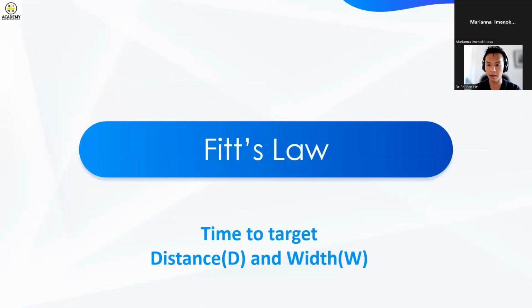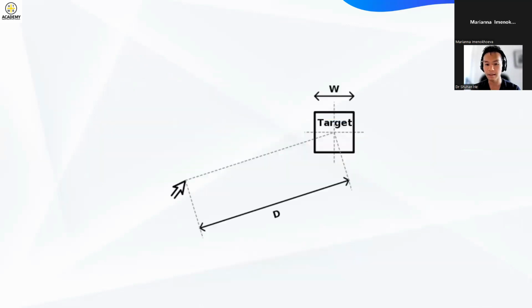The third thing I want everyone to understand is Fitts's law, which says the time to a target is a function of both distance and width. This is why a lot of modern UX has gone towards bigger buttons and less action on the screen. This is from Wikipedia. This is a nice target. If your mouse click is right here, this is the distance, but it's also a function of the width of your target. If your target's very small, it will be harder to click. If your distance is longer, it will be harder to click. If it's shorter distances and larger targets, it's easier to click.